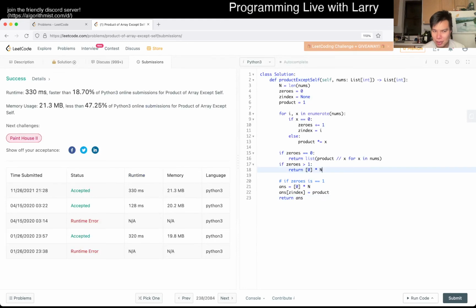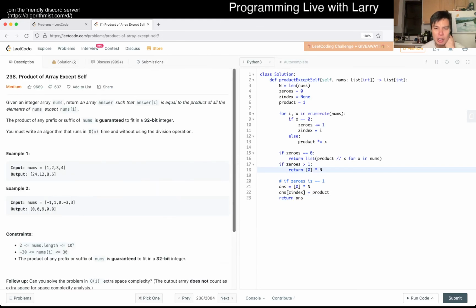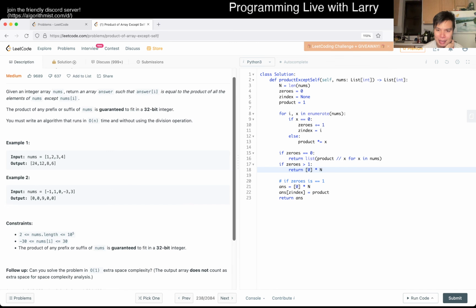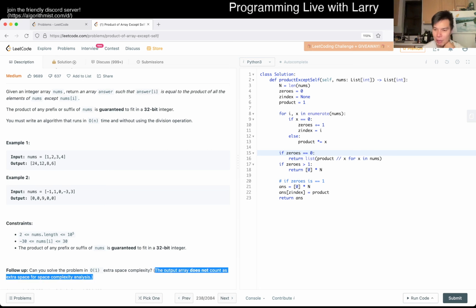Okay. But I think today's explanation is a little bit clearer, even though I don't really remember this. I just remember that zeros is an issue because I definitely ran into that in the past. I think the way that I did it today is pretty clean. As you can see, this is linear time as I go through this, and all of one extra space because we don't count the output array. You can see that we don't really use any other variable other than the return. So yeah, linear time, O(1) extra space, linear space in total.